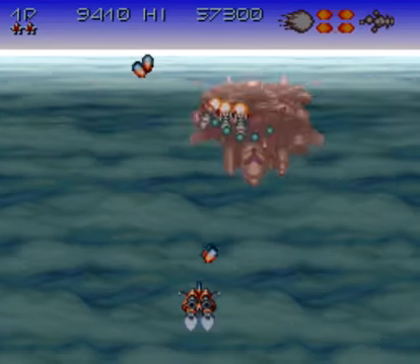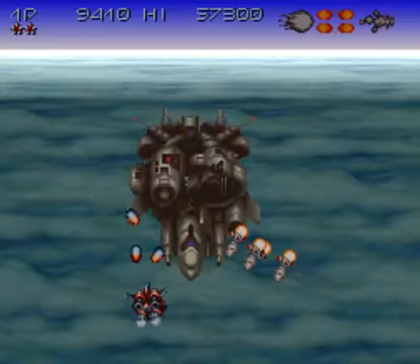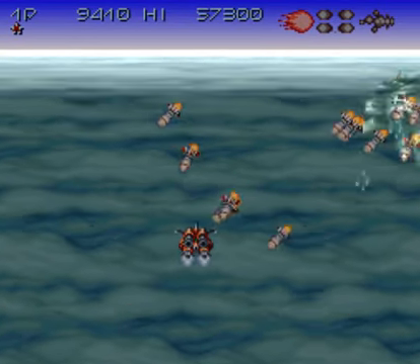Now this is a mid-level boss. He's pretty cool. Again, you can see how the graphics work, and basically as it gets near the back of the screen he shrinks down because it's using a compressed barrel effect.